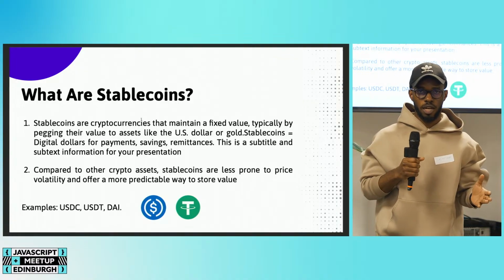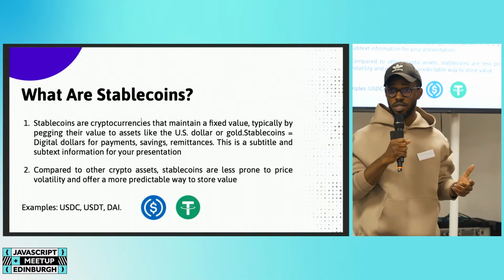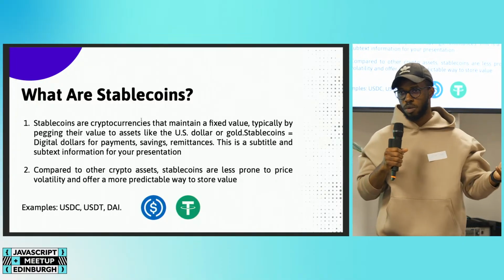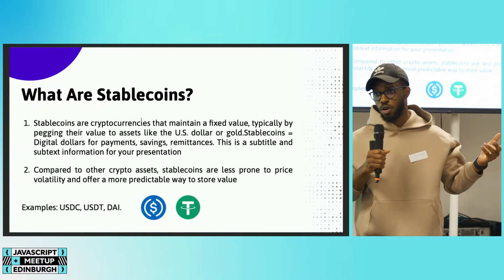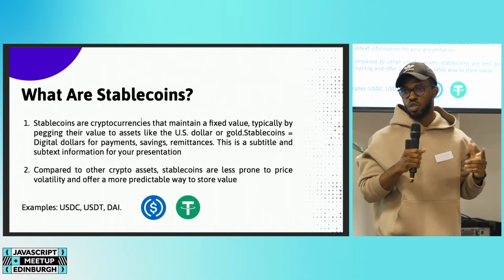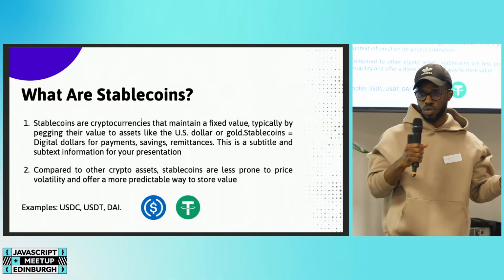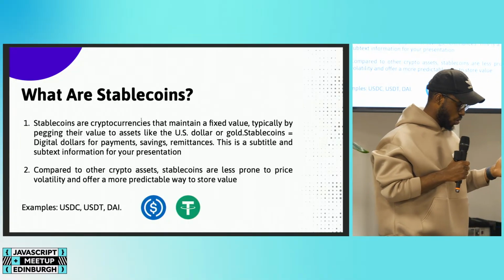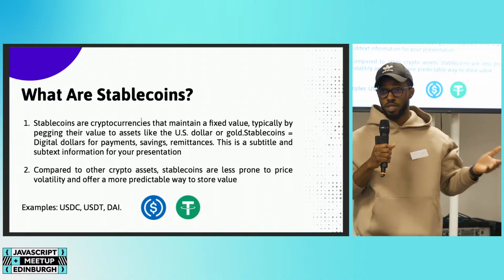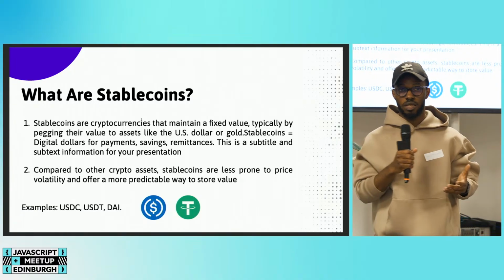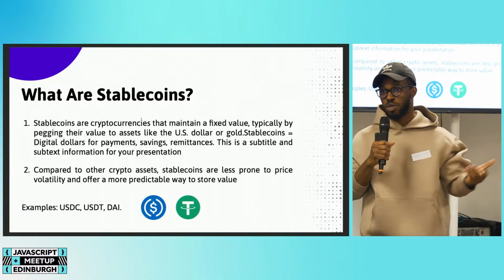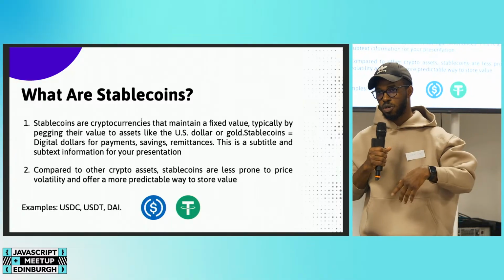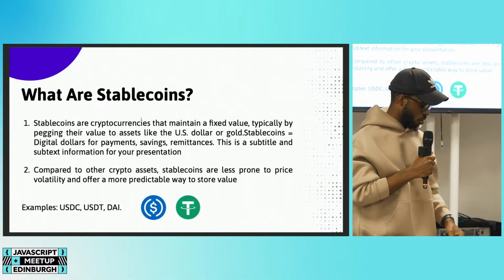Stablecoins are cryptocurrencies which are paired one to one. They are not as volatile as normal cryptocurrencies like Bitcoin or Ethereum. They are pegged to, for instance, USDT or to gold, which makes them more stable. Compared to other crypto assets, which are prone to volatility, if you buy 1,000 USDT today, in a month's time it will still be 1,000 USDT. Unlike when you buy Ethereum or Bitcoin, when the market goes up or comes down, you lose quite a chunk of your money.